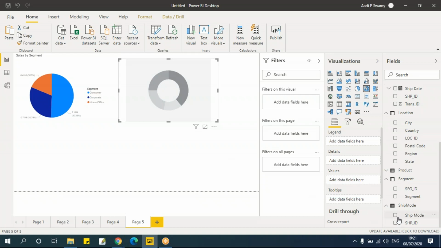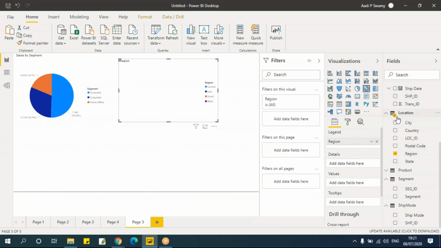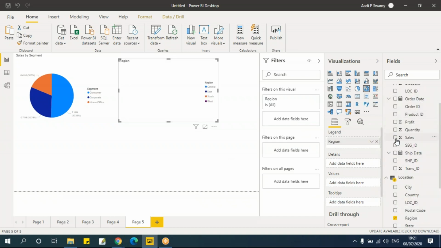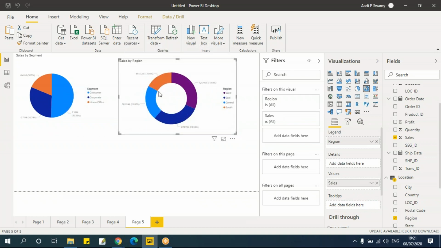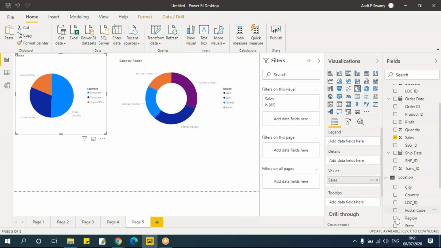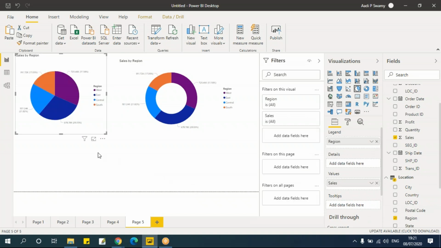Let me take region and then I'll take this sales. You can see some halo space here. Let me change this also to region so that I can show you the exact. See, same percentage, same values, everything is same.